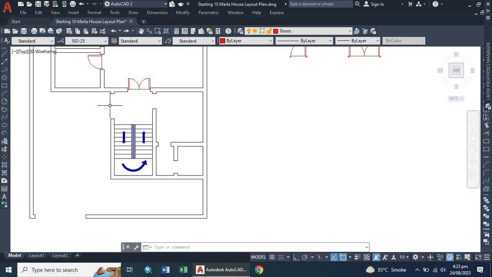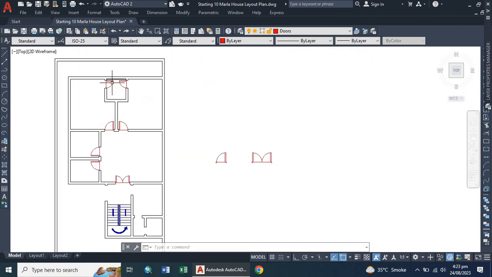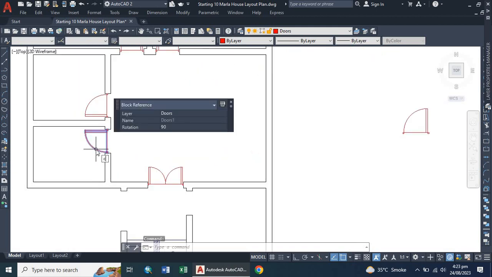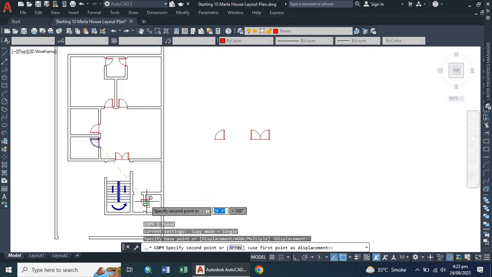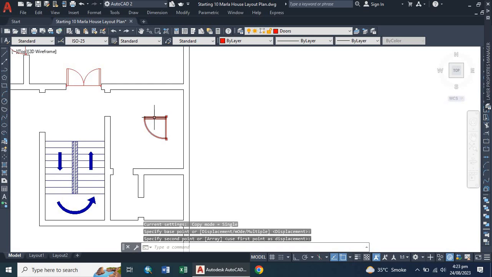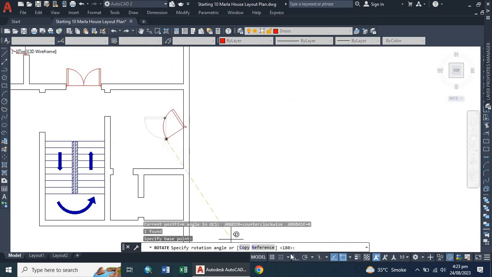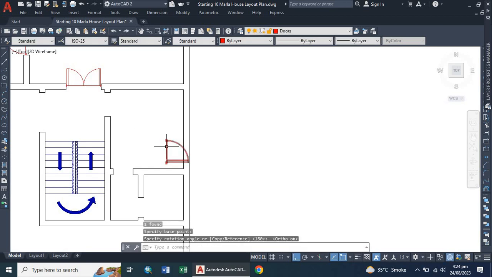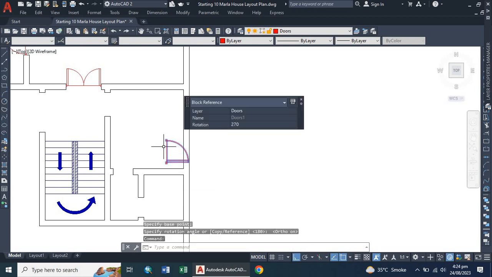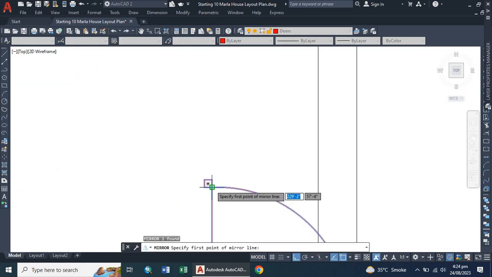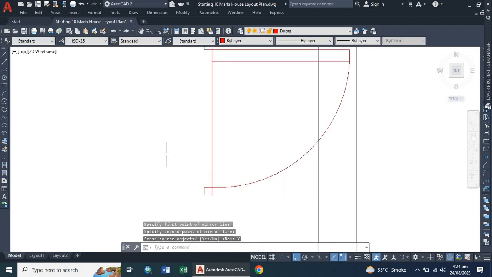I'm copying this item as you can see here, bringing it down a little bit from here. Again I wanted to fix this door alongside this wall to be here, and I wanted to rotate it as well. For example, first of all I am going to rotate it. I am turning on this ortho mode. Now this one to be there. Now I am going to mirror this one, enter and selecting this point, mirror this one. Yes, I wanted to erase.